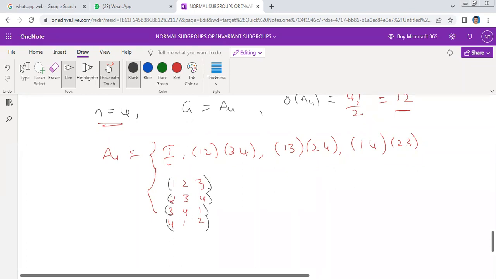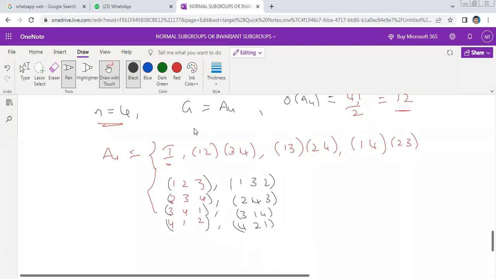These are the one permutation. Then immediately, whenever it forms a group, its inverse also exists in it. What is the inverse of this? You just change these two numbers: 1 3 2, the inverse is 2 4 3. The inverse of 3 4 1 is 3 1 4. The inverse of 4 1 2 is 4 2 1.